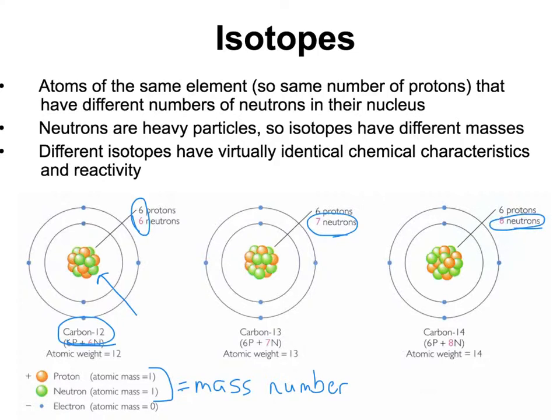They all have 6 protons because it ain't carbon if it ain't got 6 protons. Carbon is number 6 on the periodic table. That means it has 6 protons. That is what defines carbon. And the neutrons that are different between these 3 isotopes will add weight, mass, to the atoms, but they really don't affect it much otherwise in terms of how that carbon atom will behave when it's interacting with other atoms in our bodies.